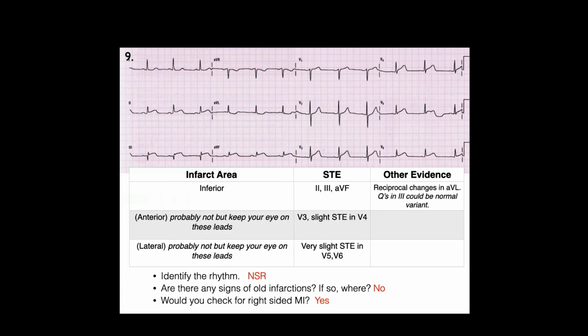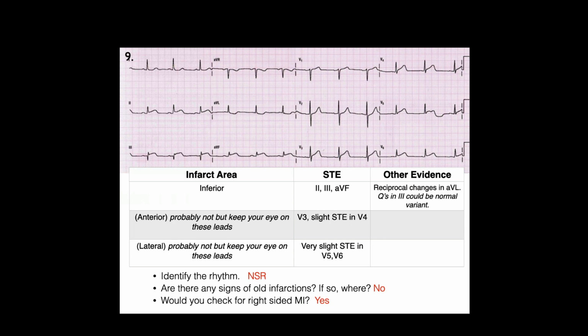Okay, so we're sort of in agreement. I would have marked you correct. We're actually in slight disagreement, but I would have marked you correct. Because, first of all, the inferior, absolutely, and we're back in the same old thing. Yes, there is a pathologic Q in lead 3, but just lead 3, by itself on this, it could be a normal variant, okay? So we're not gonna count that.